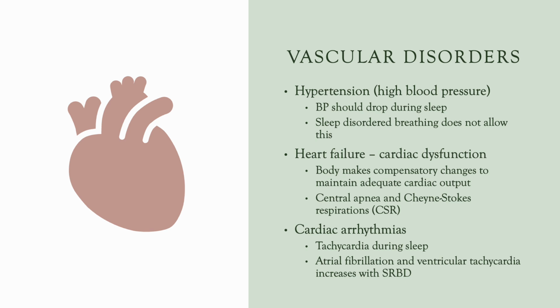We've talked about heart failure and the heart's muscle not being strong enough to pump. Because of this, the body starts to change to allow for better cardiac output or blood flow, and these come in the form of not breathing or central apneas. Cheyne-Stokes respirations, or CSR, is another respiratory pattern that is seen with heart failure patients. It's the body's way of protecting the heart from more damage. We've spoken about cardiac arrhythmias, and those are all about the electrical current flow through the heart.